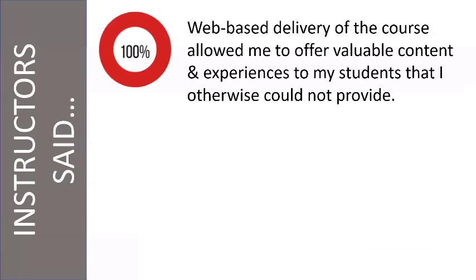The instructors all felt that the web-based delivery helped them deliver a class they probably otherwise would not have been able to deliver to their students. What we found initially is, 'I'd like to teach this class because I have grad students working in this area,' but it might be only one person a year. With our six universities involved this year, we have 25 or so students taking the class from all over the country. I can offer it with only one person from UNL since it's online, but we're reaching a much broader audience by having it in this format.